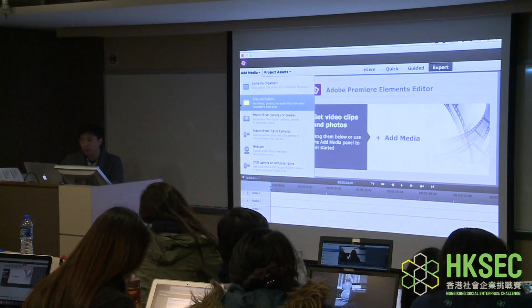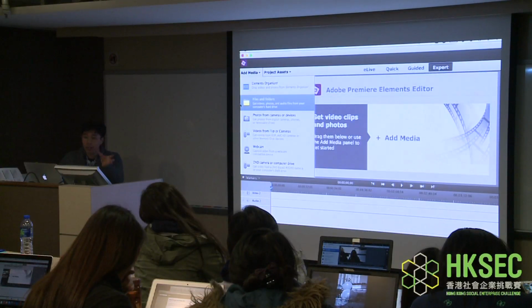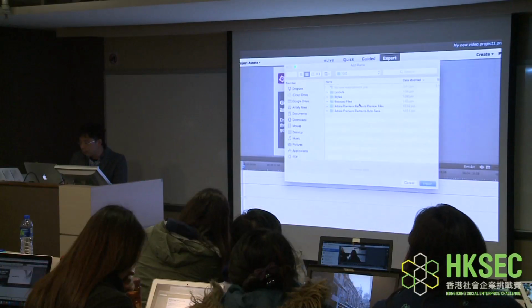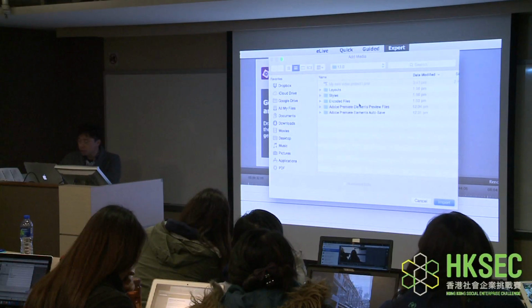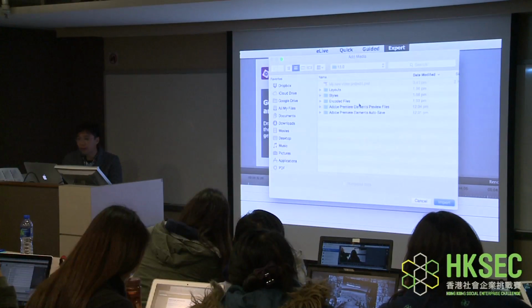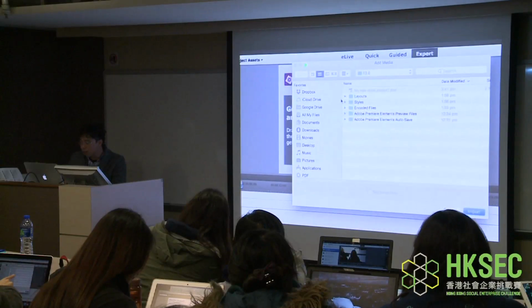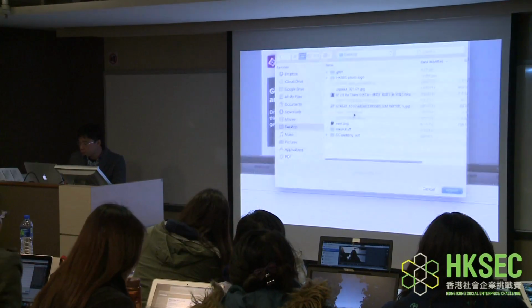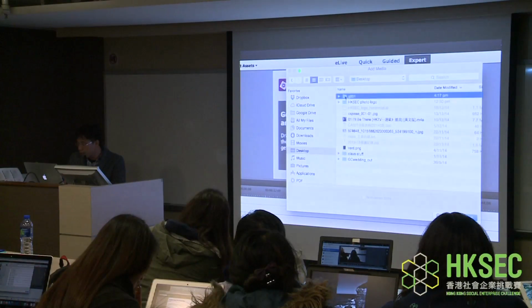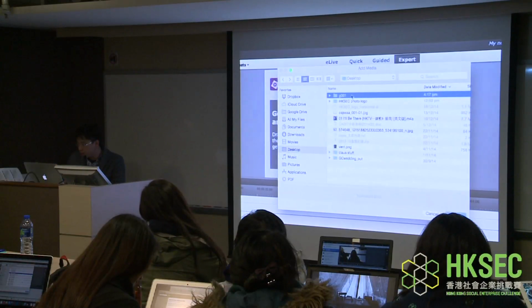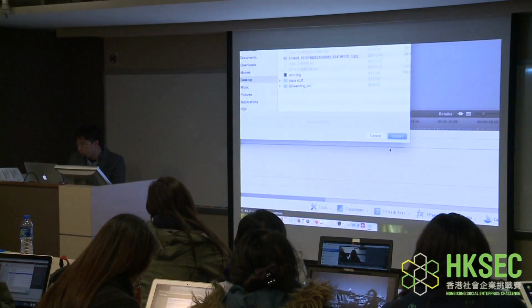Because I think you have already copied the folder to the desktop, right? So you choose the file and folder. If I'm using Mac, I show the Finder here. But if you're using PC, when you click on the Add Media, what is going to show? It shows the file browser, right? So you can choose the location of your footage, like going to the desktop and select the footage. Like I borrowed one of our classmates' footage to use, so I select it and press import.